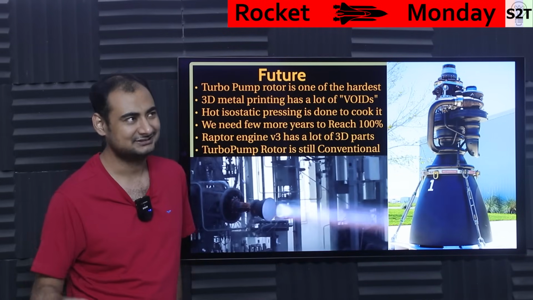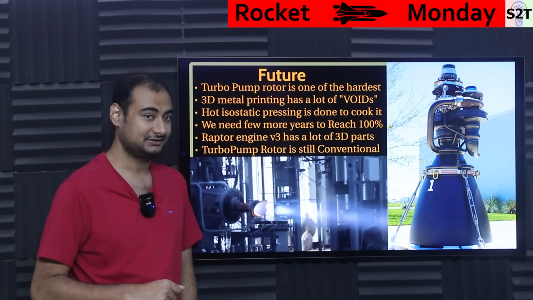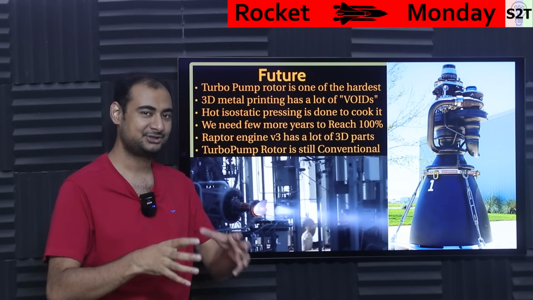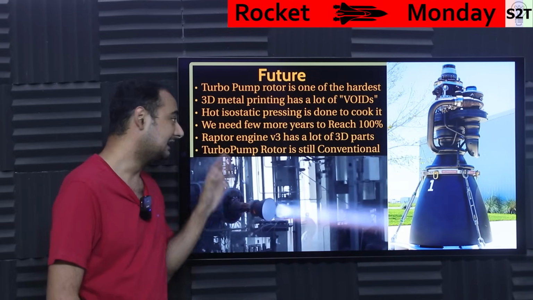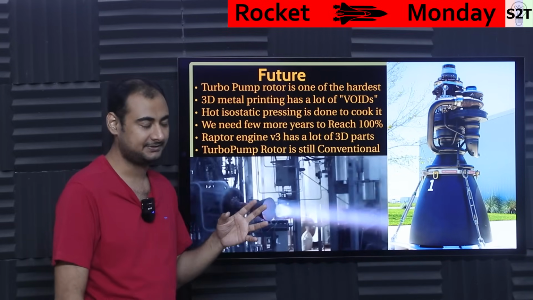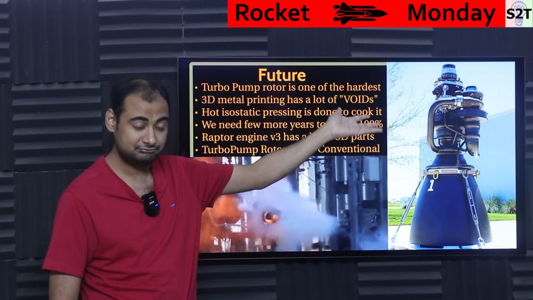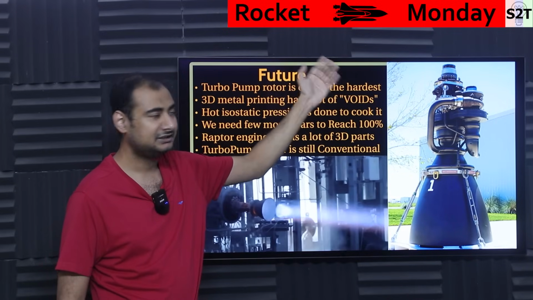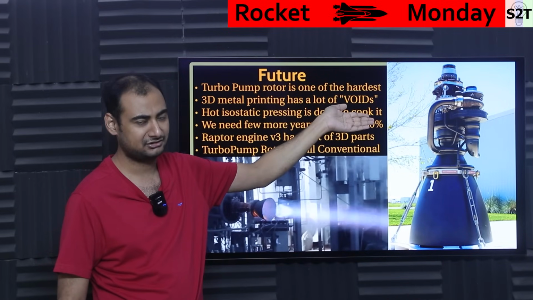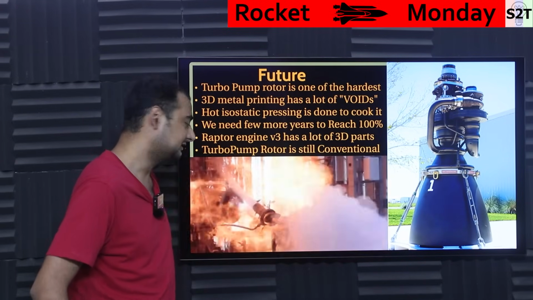But again, cooking is not that easy. There are only a few countries that can do really high grade hot isostatic pressing. It's not that cheap, because again, that much pressure, that much heat, it's a boom device. So it's very difficult. And as of now, the most bonkers example of 3D printing is Raptor version 3. Again, I do not know how they are doing it, what sort of geometry they are using. Even the electronics are inside. I'm not joking, electronics are inside the damn rocket engine. So they did that. Now, let that be very clear.